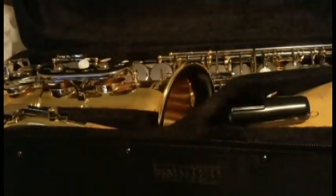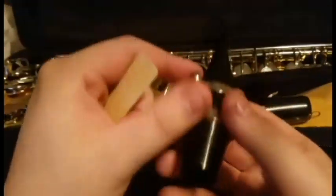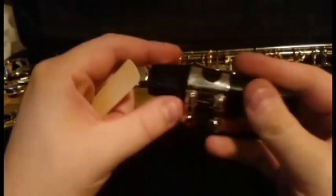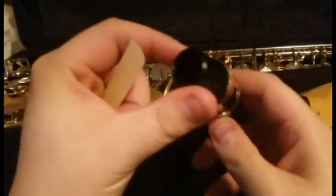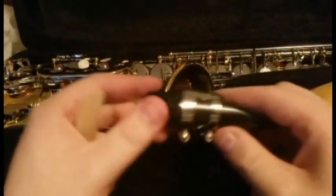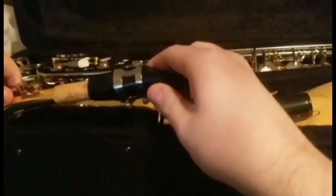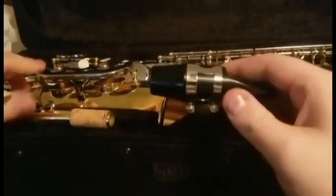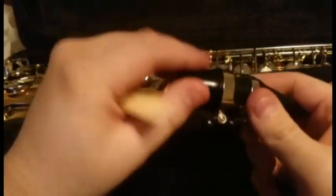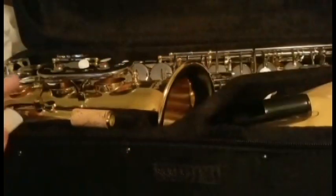Again, I can't really see. It looks kind of dirty. Sometimes these things often look kind of dirty when you actually look at them up close. You can already see the difference: a saxophone mouthpiece is different from a clarinet mouthpiece in that the cork is on the neck itself. It would go on here like this, but on a clarinet mouthpiece, the cork is on the mouthpiece itself, and that goes into the socket of the barrel. Let me put that to the side.